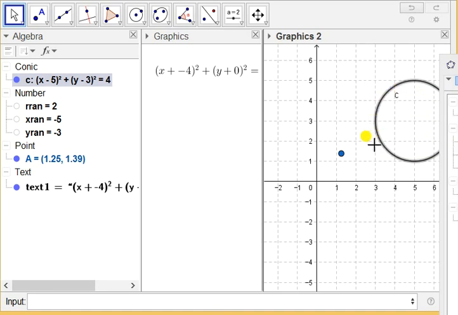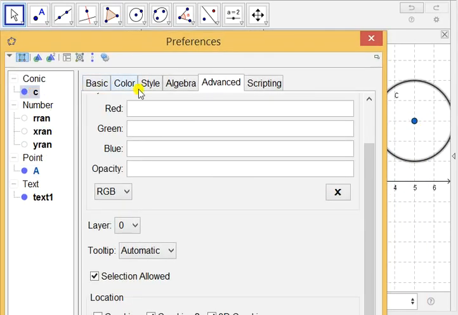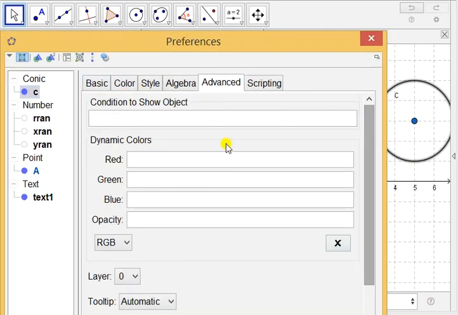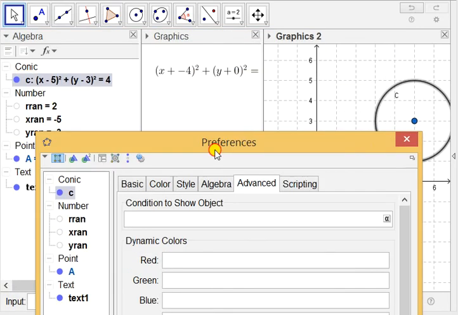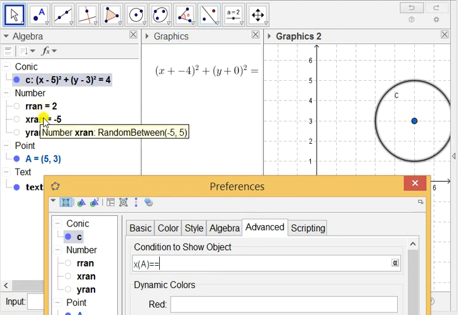But we want to have our circle appear when your students get the right position of your center, right? Like a 5, 3 like this, okay? So in this case, we need to put some condition for that circle, right? Only when the x coordinate of that point A equals x random, right?